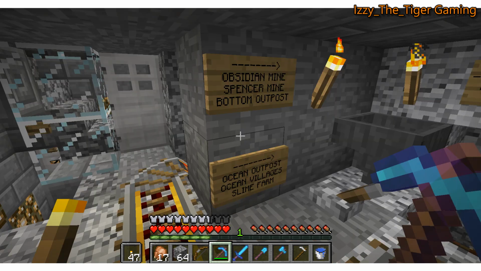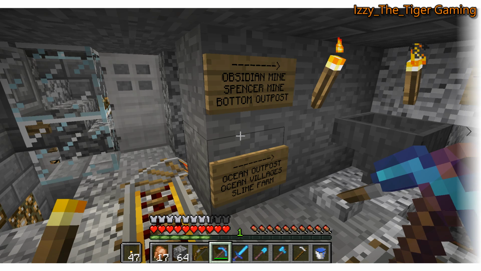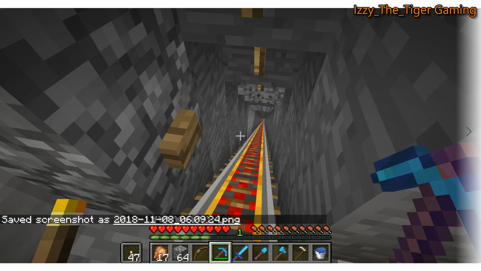And down this one is the Obsidian Mine, the Spencer Mine, the Bottom Outpost, and this is also where that switch is. Remember, in the Bottom Outpost, we can go to the ocean outpost, the ocean villages, and the slime farm. This is the line that'll take us there. Down that little area there is the armory through there. And there's the staircase. That kind of follows the same track as that railway. It's a long, long way down, right down to level 12.